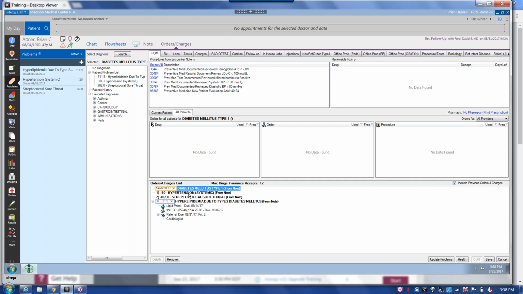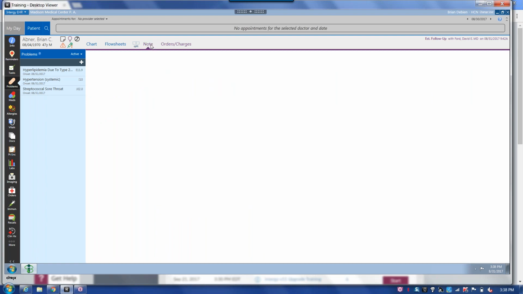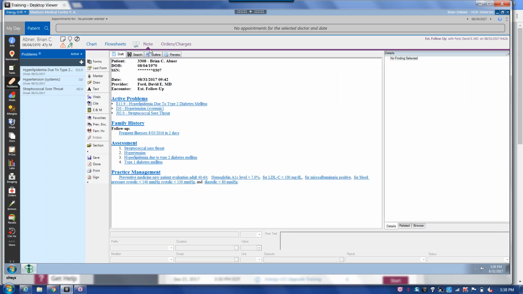However, if you look at this screen, now you have information that has already pre-populated the encounter note, the procedures from the encounter note. This was empty. This information is strictly being populated from what I clicked on here in the note.